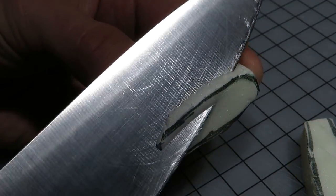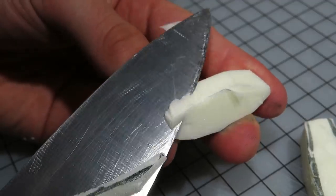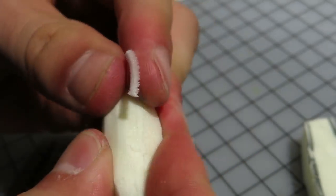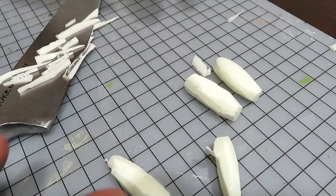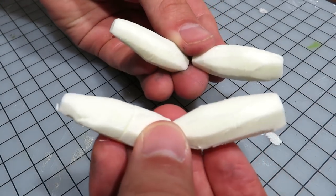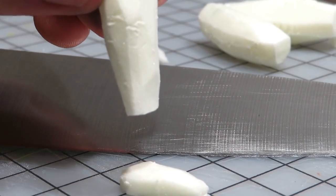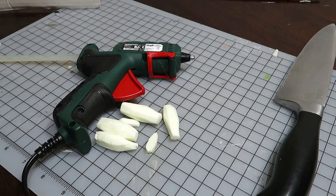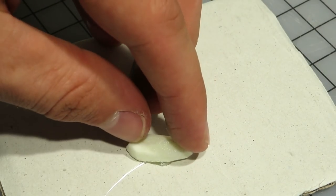Before I started gluing the pieces together, I roughly rounded them by cutting away material from the edges. You can also shape them a bit by pressing down the foam with your fingers. I came to the conclusion that this doesn't look that bad — my level of cluelessness has dropped a bit. I made a simple placeholder foot, loaded up the glue gun, and figured out that it will be easier to assemble the titan on a temporary cardboard base.